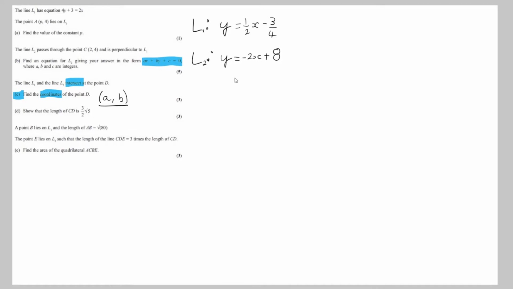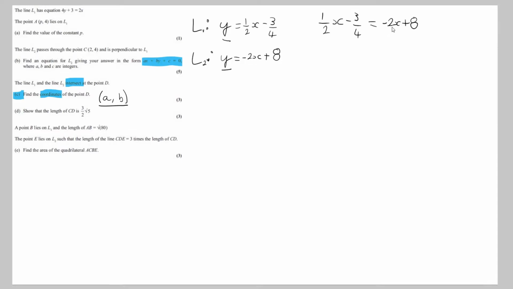So we actually want to make them equal to each other, because if you look, they're both equal to y, so I can actually substitute them in and just make them equal to each other here. And that's how we're going to find a point of intersection. By doing this, we've solved, they're kind of like simultaneous equations, if you really think about it. And I'm solving them by substitution.